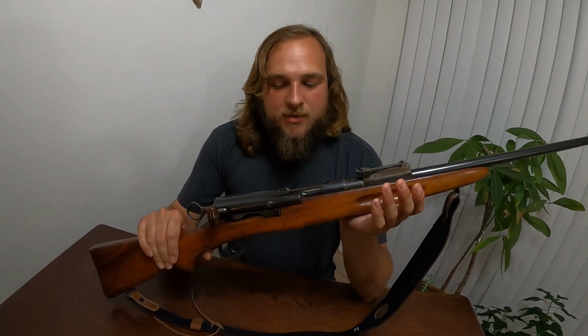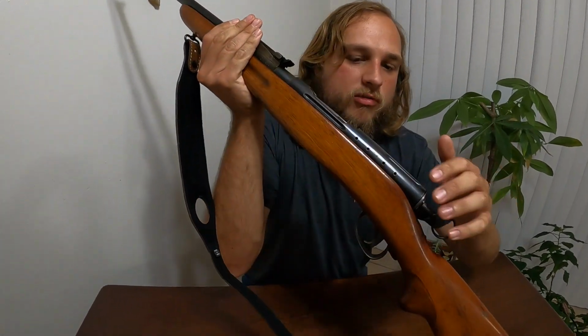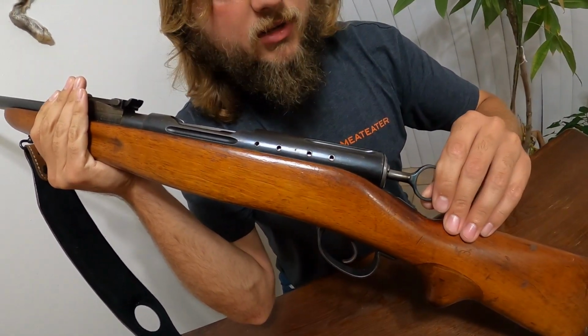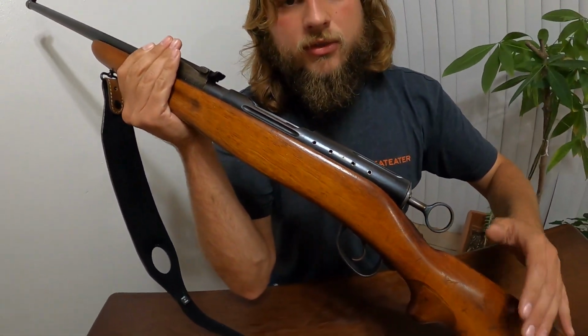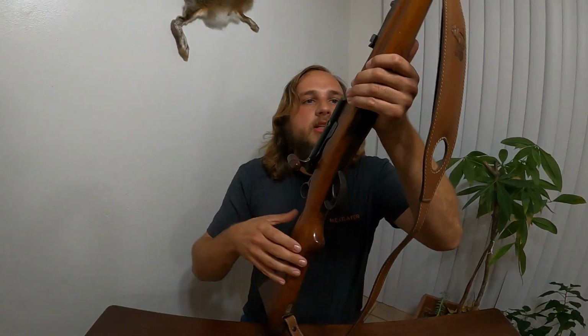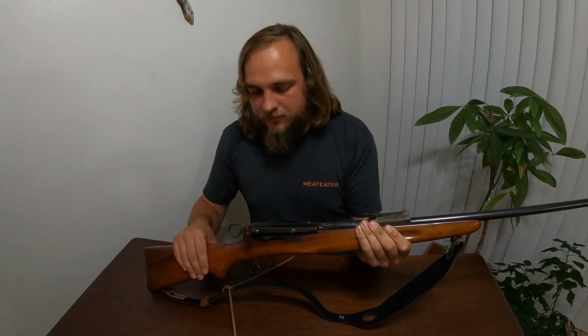So, another modification they made to this guy, I'll flip it around, is it would have originally had a scope mount here. They were pretty cheap and broke off on most of them. However, a company by the name of Swiss Arms, who makes a lot of stuff for these guns, both the nice military-correct ones and these sporters, makes a reproduction. I have it. It will be going on. And I intend to try to clean this up a little and use it as a hunting rifle, just because I like hunting with old guns, and it's a lot of fun to get something like this out in the woods.